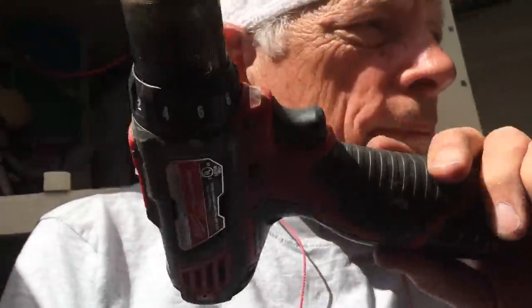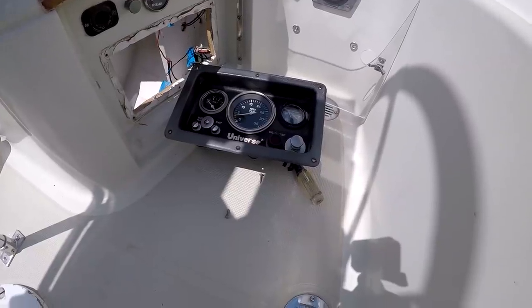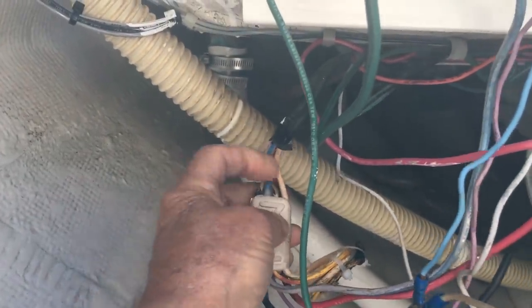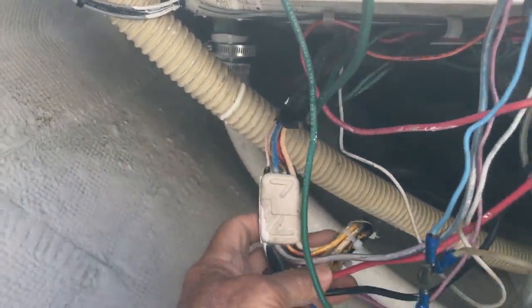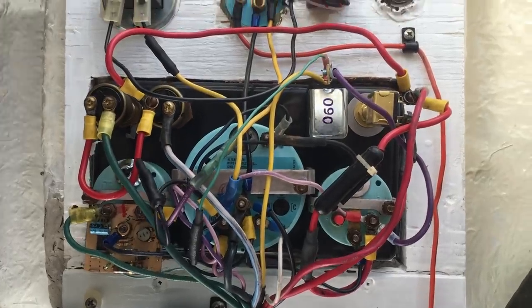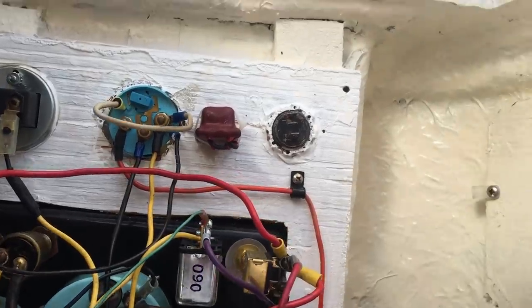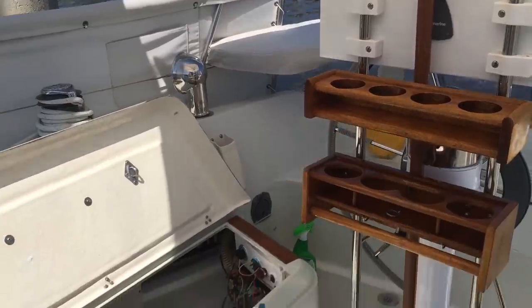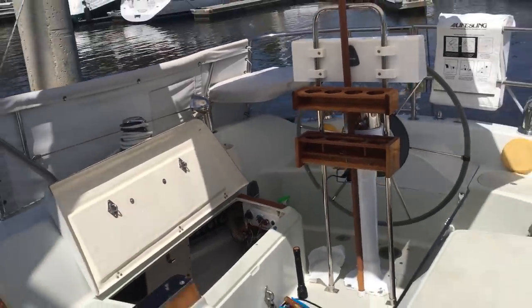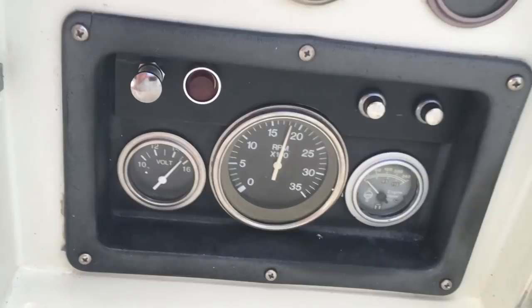And then while we're at it, why not work on the cockpit instrument panel to turn the instruments upside down for better visibility and to cut out the troublesome trailer connectors. And to finally rise and gasp for air once again. Now the helmsman can actually see the instruments.